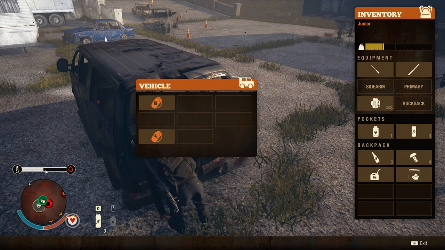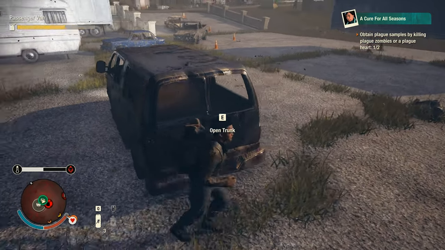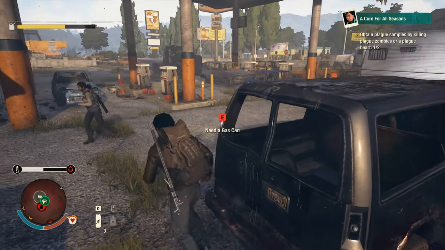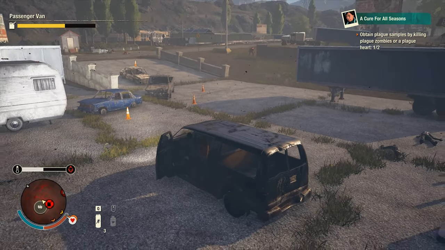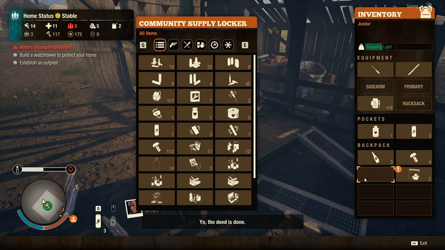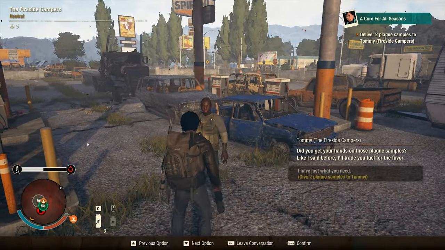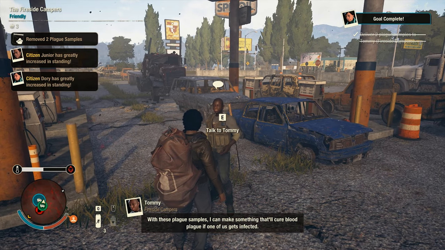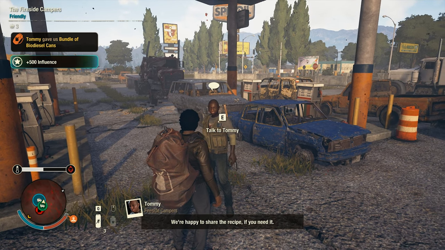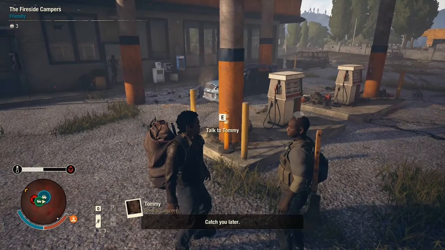Okay, I believe when they're like this, they can still go locally in the infirmary and be okay, I think. Yeah, that's too much. We're not gonna waste this yet. Okay. Alright. Let me go and get the second plague sample. Okay. The deed is done. All right, here you go. Just what you need. With the samples, I can make something that'll cure a blood plague if one of us gets infected. We're happy to share the recipe if you need it. For sure. Thank you. Catch you later.